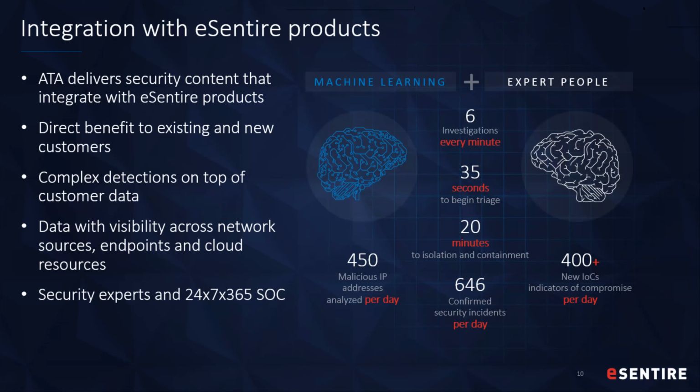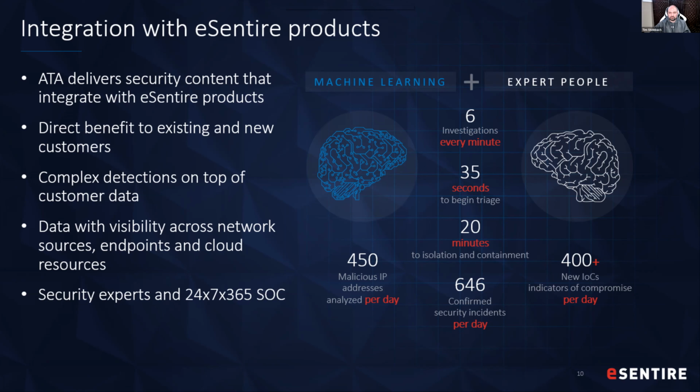So one of the things that we're very focused on as a team and as a company is to provide customer value, of course. This is not just research or interesting things that we do. We have a cooperation with academia to some degree, but our ultimate goal is always to help our customers keep their assets safe. So our team is very focused on integrating with eSentire products or even developing additions to eSentire products.